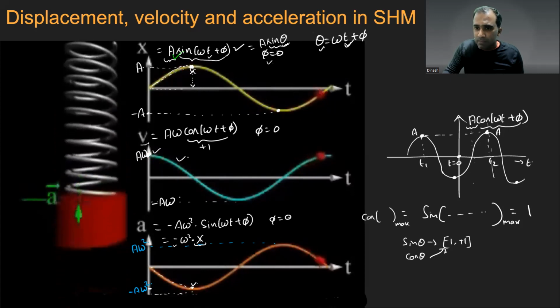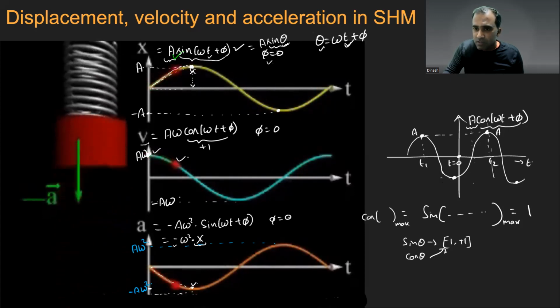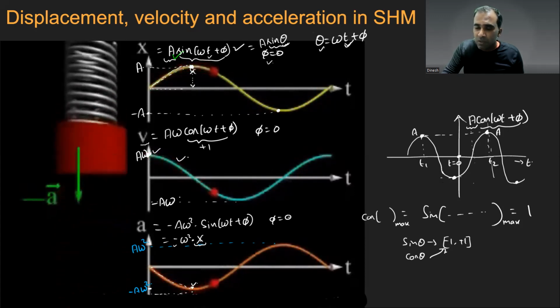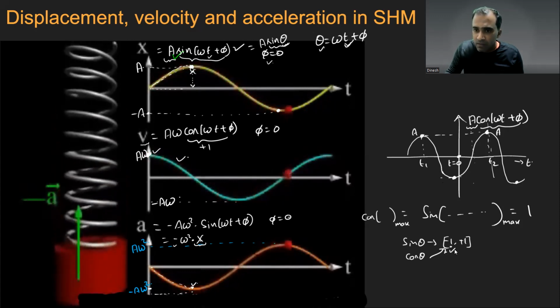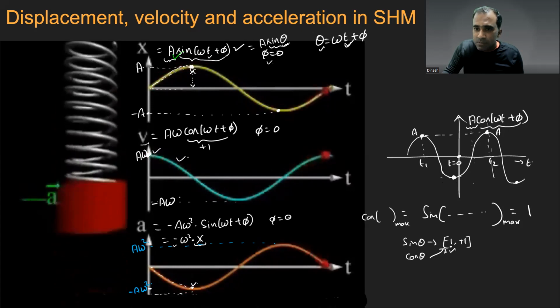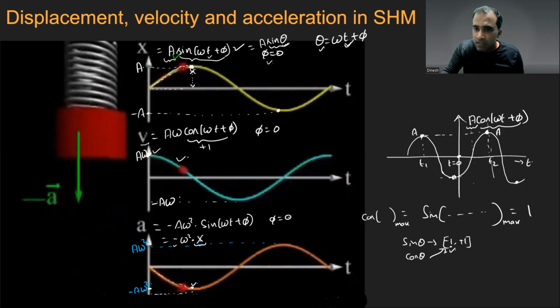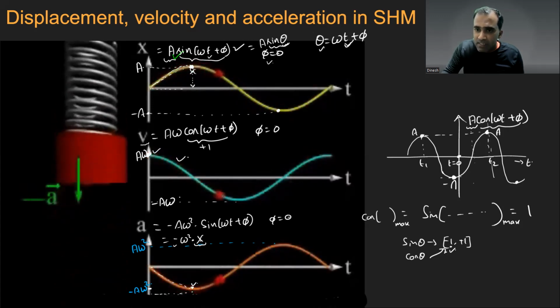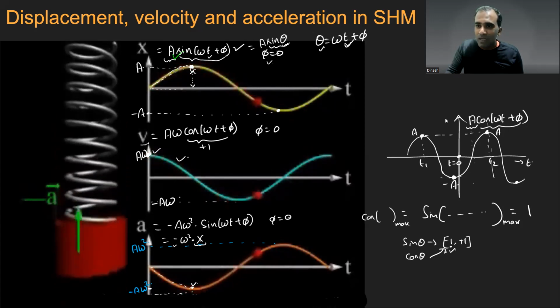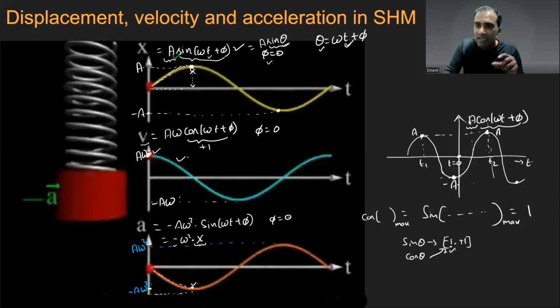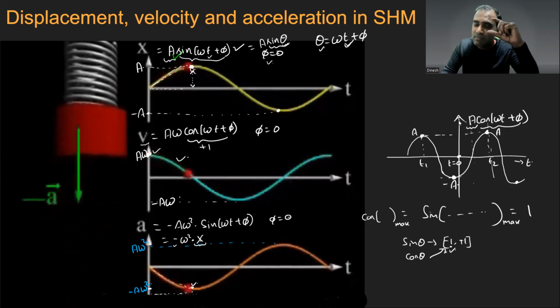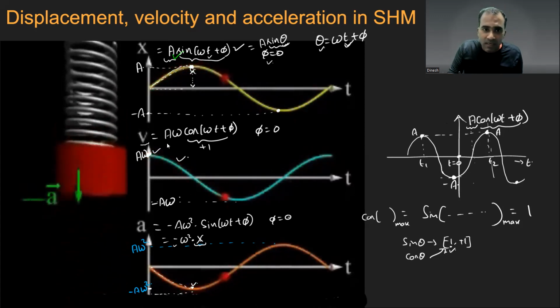Similarly, at these positions, cos is taking the least value possible. And what is the least value possible for cos? Minus 1, right? So at this position, cos is taking minus 1, and hence the amplitude is minus A. Whatever number is written beside cos will decide the maximum amplitude and minimum amplitude. What is written beside cos? Tell me.